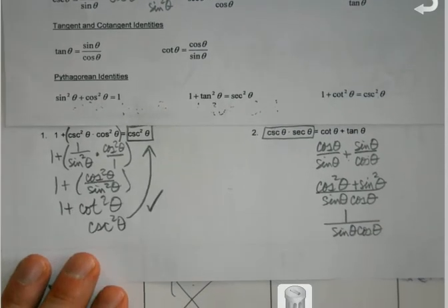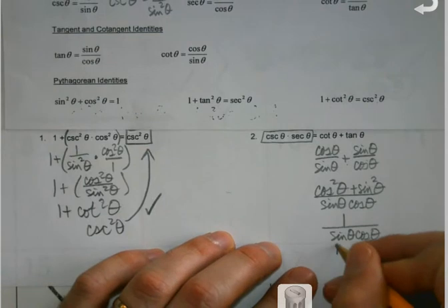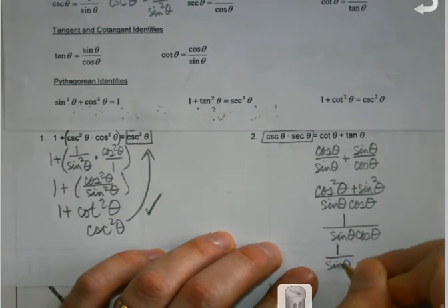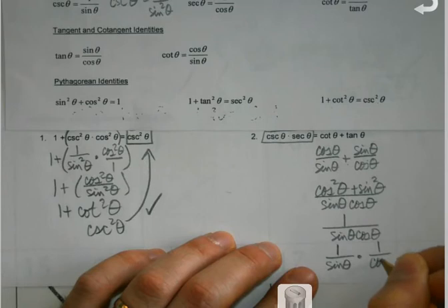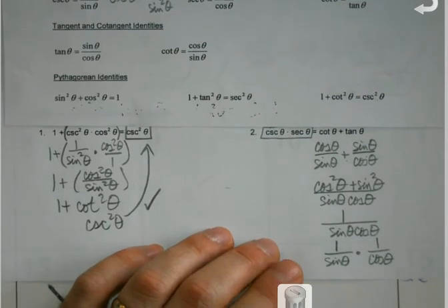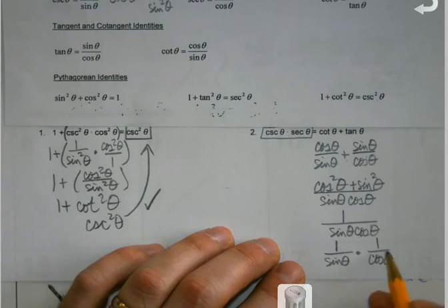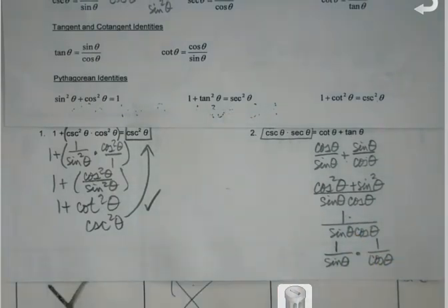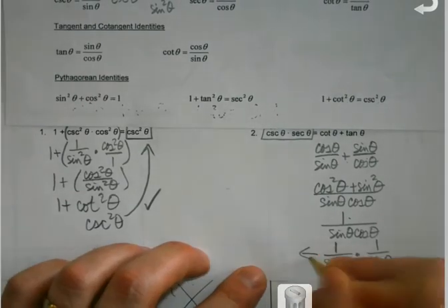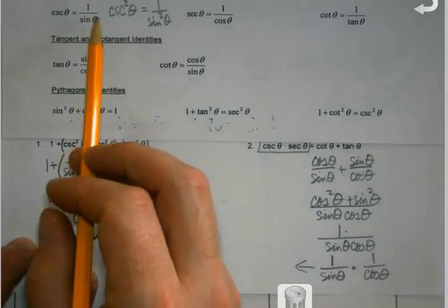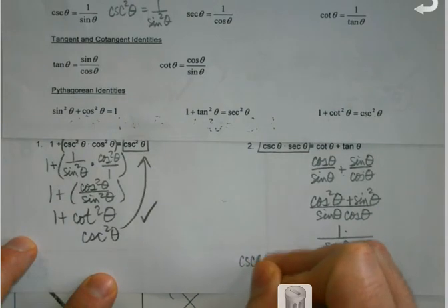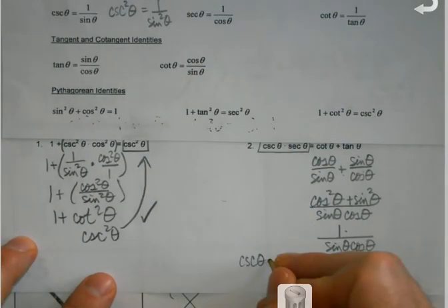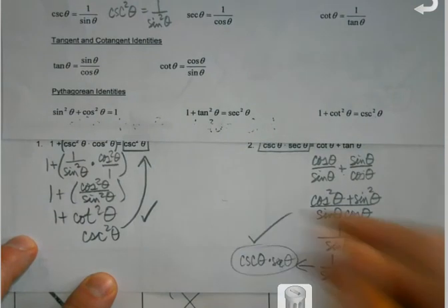Well, remember, if you're multiplying by something, you also can take the individual pieces of it and break it apart. Because if you think about it, if I were to multiply these two together, 1 times 1 is 1, sine times cosine is sine cosine, so it's not like I'm doing anything that algebraically is illegal. And then all of a sudden it becomes clear. Hey, 1 over sine is cosecant. 1 over cosine is secant. Woohoo!